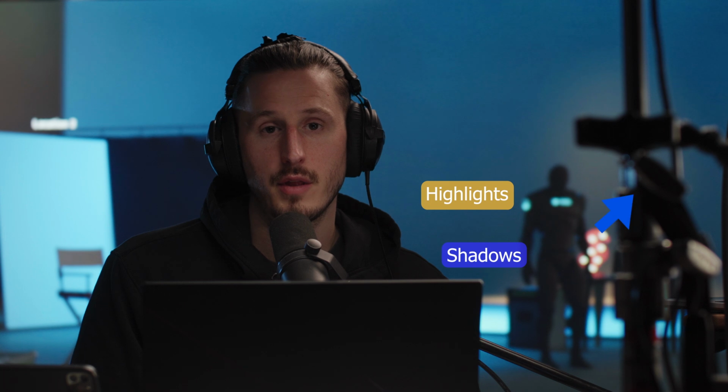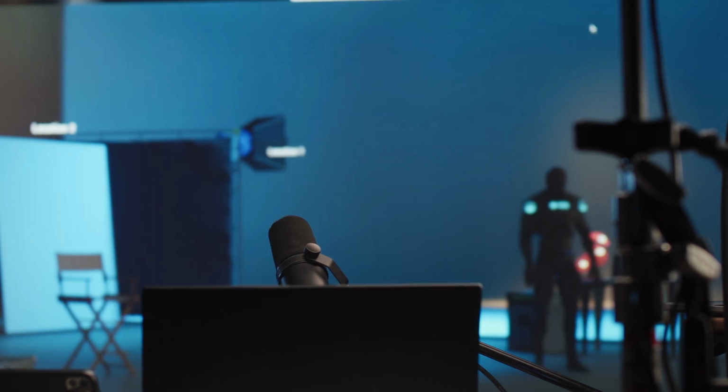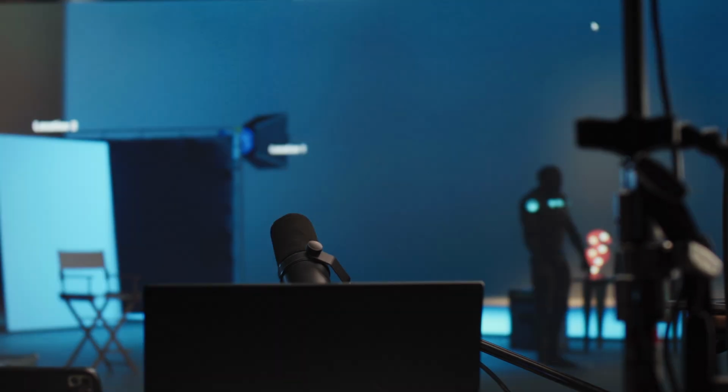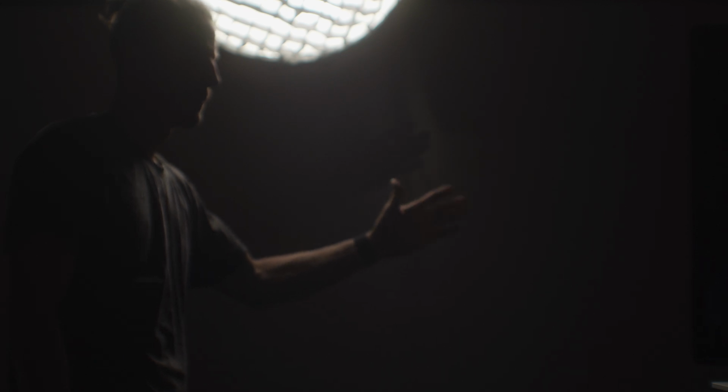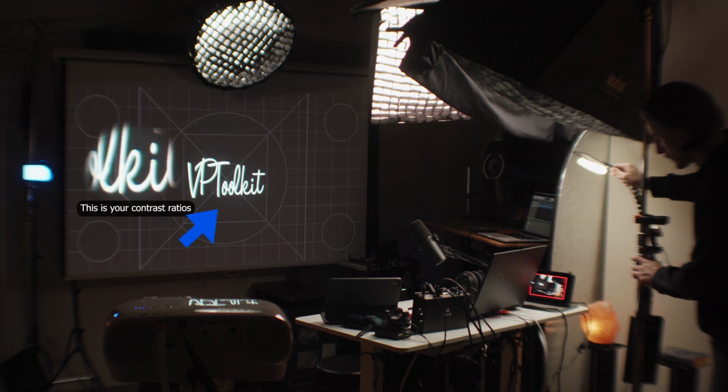Let's talk about filming with a projector as a background. The key to getting virtual production to look correct is getting the highlights of the environment to match the highlights of your real set, as well as the shadows of the environment to match the real shadows that your light is spilling onto your talent or props. The way we do this is we balance the exposure of our camera with the output of our LED wall or projector or screen, and then we make sure that no lights are spilling onto that wall, lifting the contrast ratios or lifting the shadows of that background.